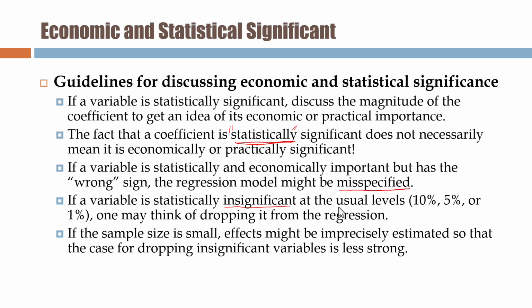Whenever we have an insignificant variable, you may drop it. I say "may" because you will see later that sometimes you cannot drop all of the insignificant ones. We will talk about model selection after the midterm and how we handle this. But this is kind of a candidate among the factors you can drop.